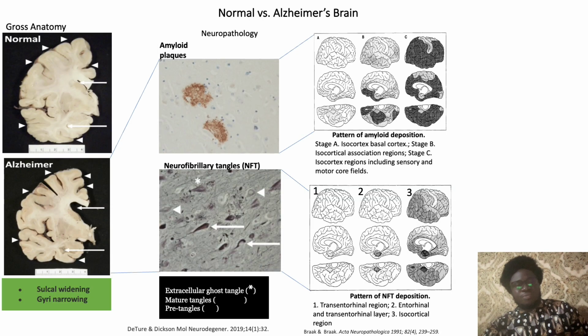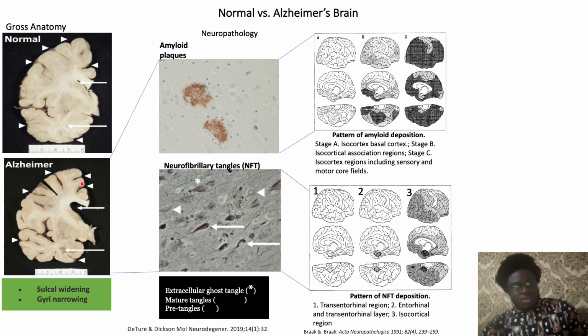Looking at the brain of a normal person and one with Alzheimer's disease, you realize that in the normal brain, the folds of the brain are clearly intact compared to one with Alzheimer's disease, where you have some gapings within the folds of the brain, and then you have structures of the brain which are kind of sunken. So eventually there is a reduction in the brain volume, as you can see here.